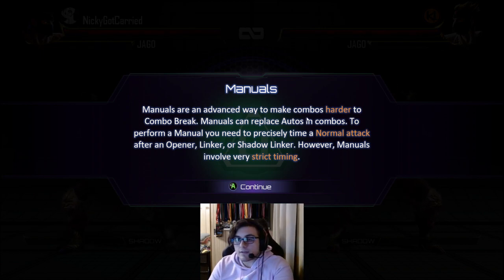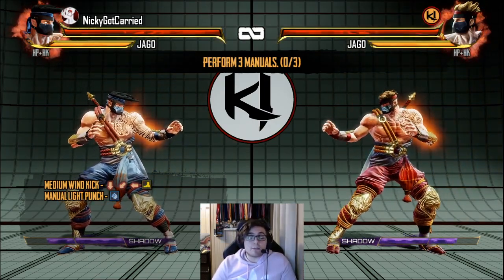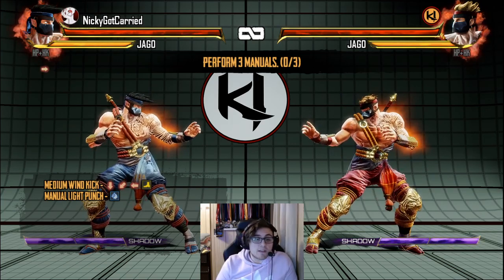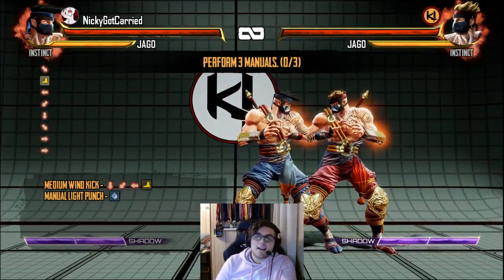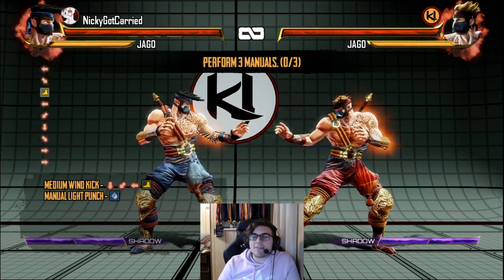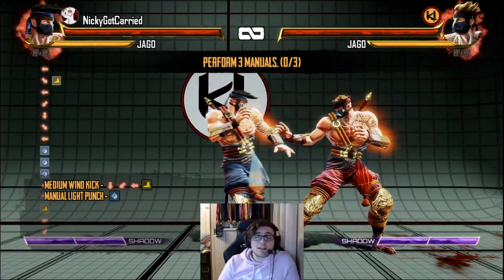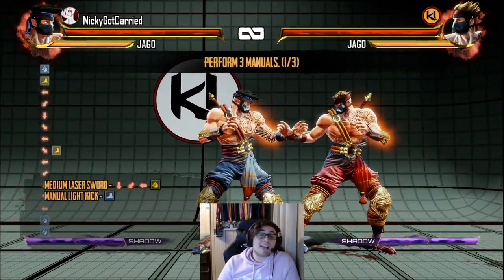So, we're going to continue, and we are going to perform 3 manuals. Now, Jago has a lot of manual options because he has a lot of hit advantage off of his special moves. So, they want us to start with the medium wind kick. This has a lot of hit stun, and as you can see, in this wonderful dojo mode that we have here in Killer Instinct, you can see the amount of time you have to hit that light punch manual, right? That's the first one we're going to do. We're going to do this, and then you see where the blue is on the screen. That's when we're going to time it to get that manual. Simple as that.